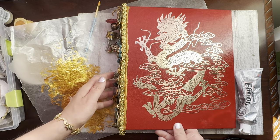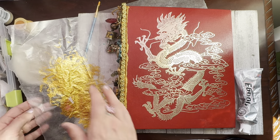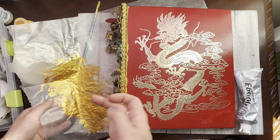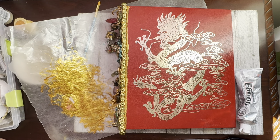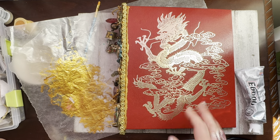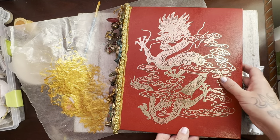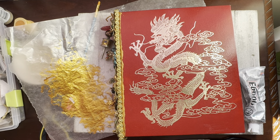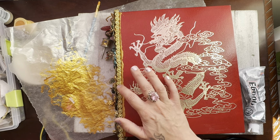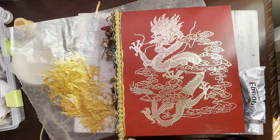Doesn't this already look infinitely better than when I started the video? At some point I'm going to take maybe a sponge or my fingertips and rub some gold paint in wherever there's a smear on the journal cover. Then of course I'll fill it up with pages, all dragon related. I am going to pop this little book back to let that glue dry — you know, I'm sorry to set you up for disappointment, but this is going to be a short craft-with-me video because I realize I have to wait 24 hours for this glue to dry before I can move on to the next step.